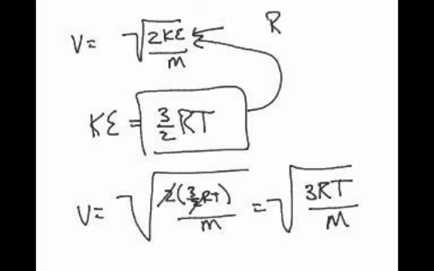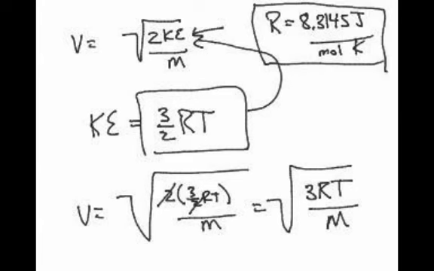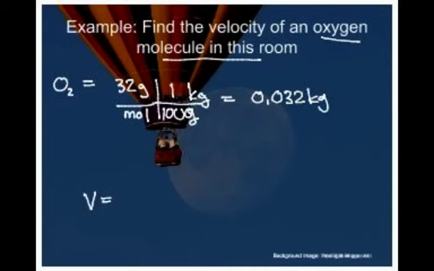We should make a quick note about what R is here. Because this is an energy unit we're going to use the R value that's 8.3145 joules per mole Kelvin. So jot this down, there's, you've probably memorized from last year the 0.0821 which we'll use in this chapter, so there's two values you need to kind of know. Anytime you see joules or energy you need to use 8.3145. Perfect, got to use it. So that's our equation, 3RT over m. Our equation is equal to the square root of 3RT over m. Now we know our m from here, that's kilograms per mole, but the R has the mole unit in it so we are good. That's just going to solve our problem.